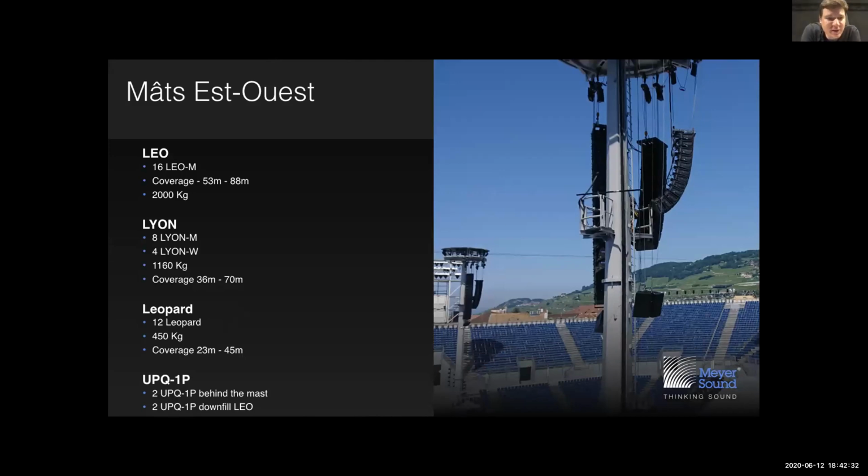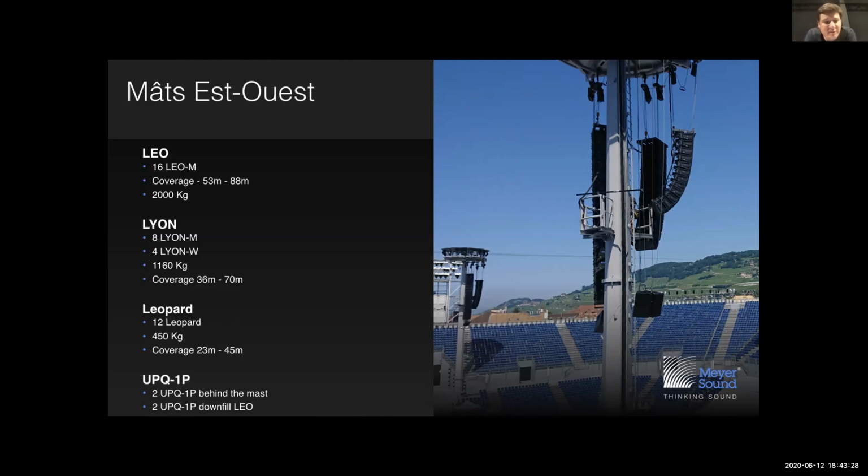This is the east-west mast. 16 Leos, the same thing. Again, 2 tons. And we're going to cover this later. But as you can see, the Lions and the Leos are in front of the mast, within a 90-degree quadrant, and so that represents about 3 tons in about 90 degrees of the tower on top, which led to very interesting discussions. Especially the mast had to be pre-constrained with a negative 1 degree angle, so that when we hang the speakers, the mast would go perfectly vertical. Due to the weight, the masts are slightly reclined in the back, and once the weight was applied, the mast would move into the vertical position to support the effort.